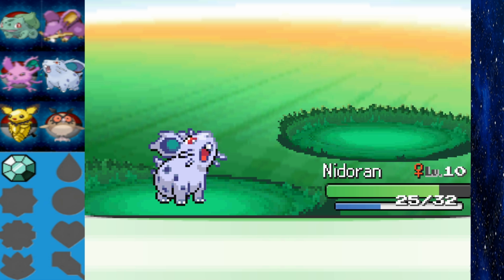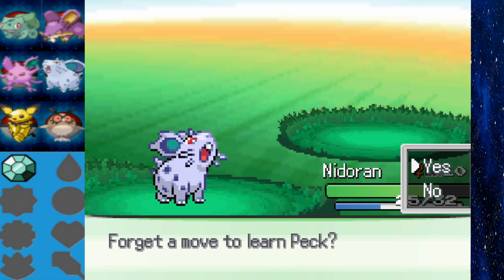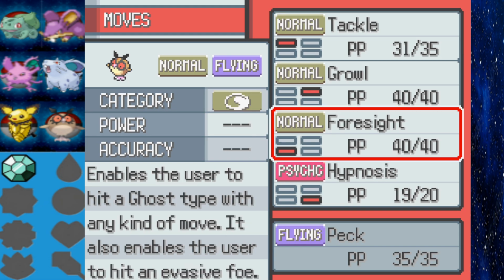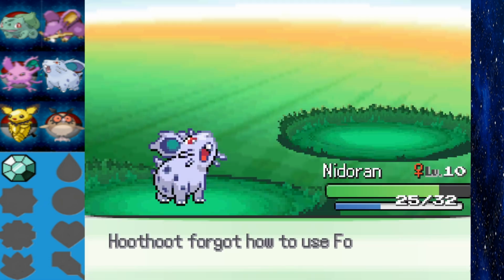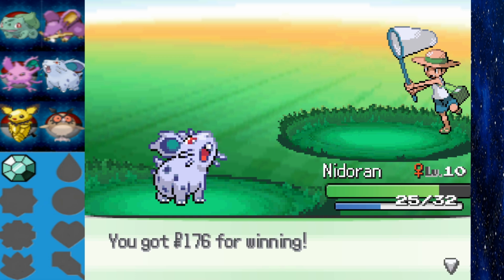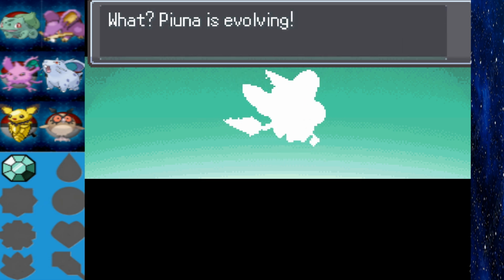Level 10 Nidoran. Hoot Hoot getting that level 7, wants to learn Peck. There it is. We can get rid of Foresight. Alright, Bug Catcher James is down, and we're already evolving. Into the Beedrill.